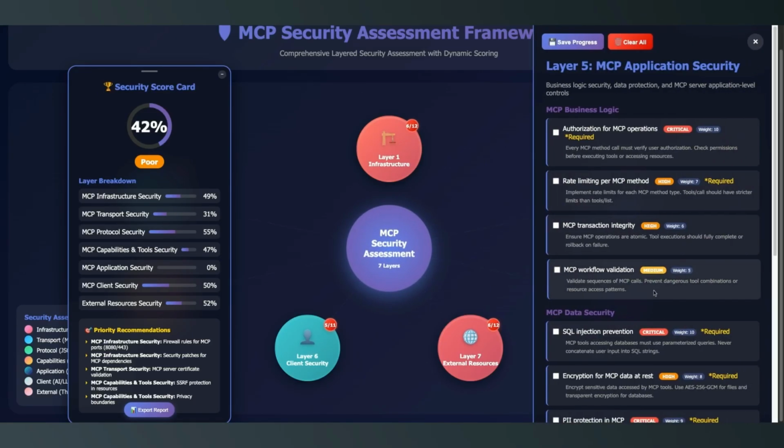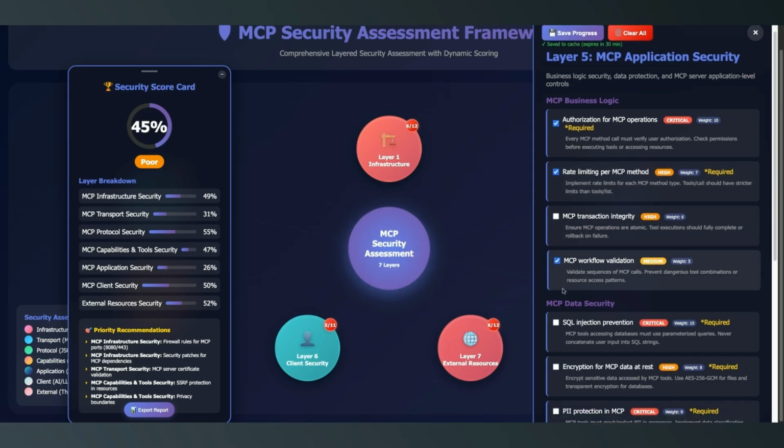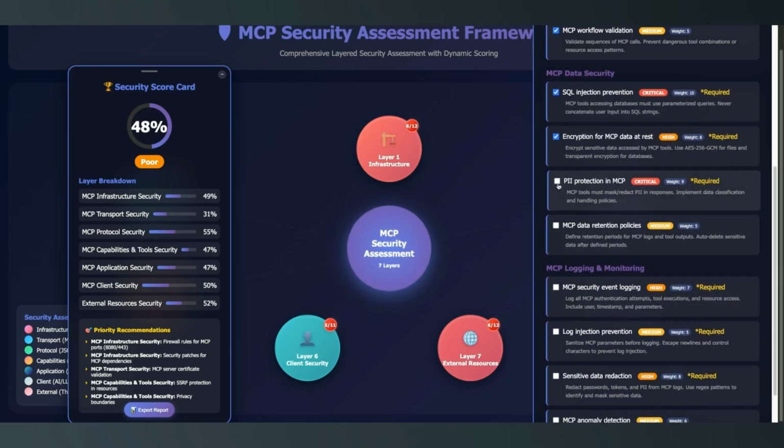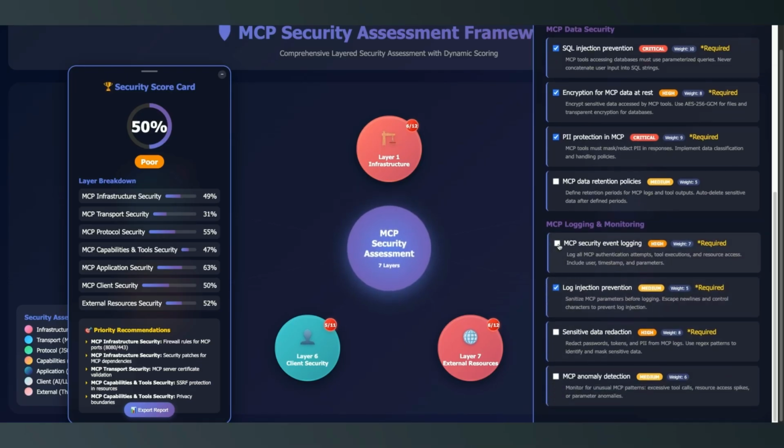And let's go for AppSec, application security: authorization for MCP operations, rate limiting on MCP endpoints or application endpoints, and workflow validation, data encryption, and SQL injection prevention, PII protection, and event logging, log injection, right?